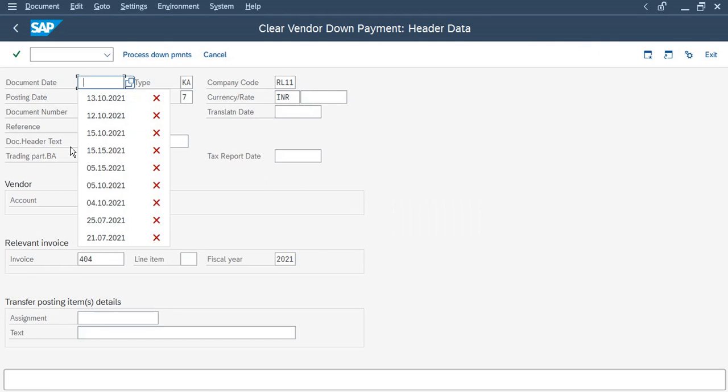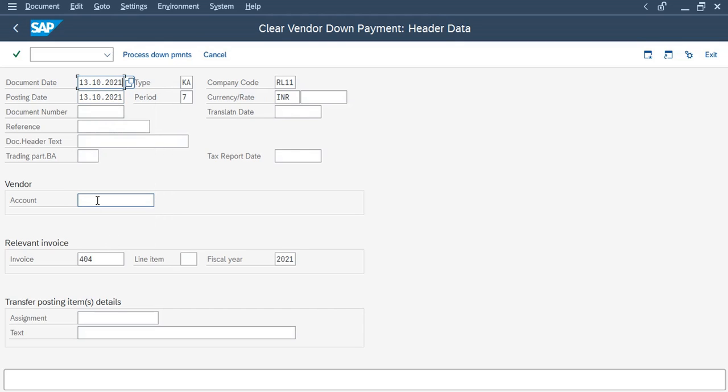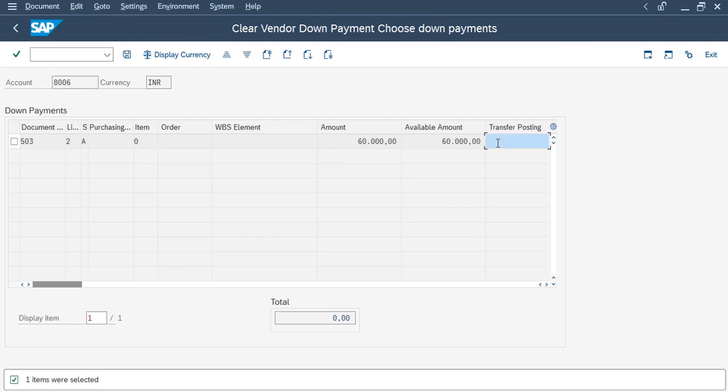Okay, and then 13. Now here vendor, enter 8006. Okay, and then just enter it. Here just double click, and here you can see 60,000 will transfer. Clear vendor down payment, choose, and then save it.